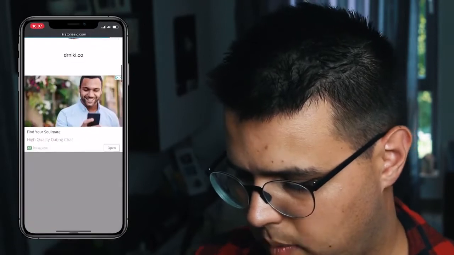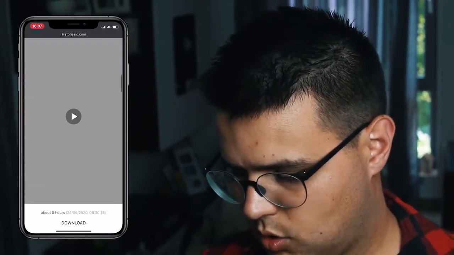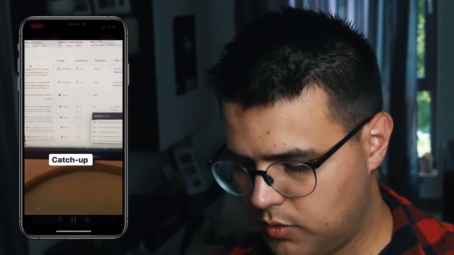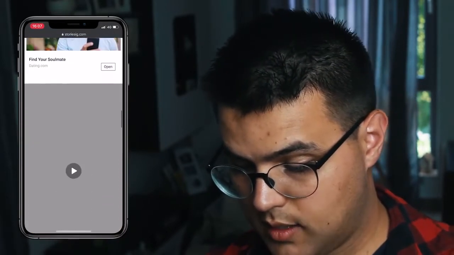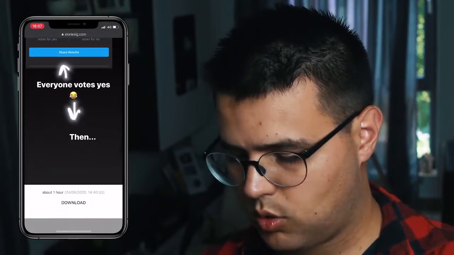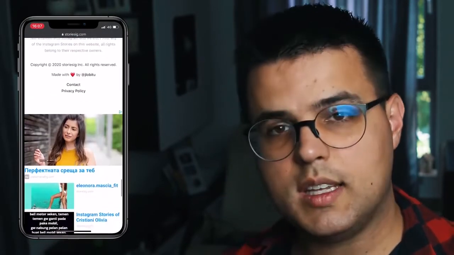I'll switch to mobile internet, it will be a little bit faster. So there's a video here. You can see the video, another video, and all of this can be seen without someone seeing that, without the seen option. The person, or in this case me, won't really notice it. So again, the website is storyseek.com. Go on it. I didn't get paid to advertise this website.